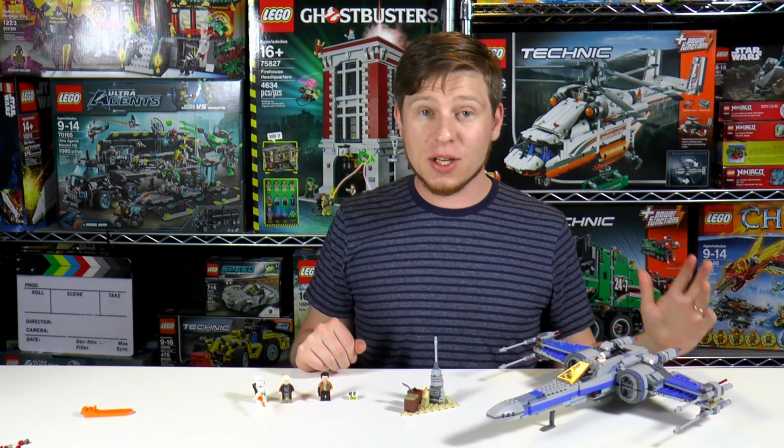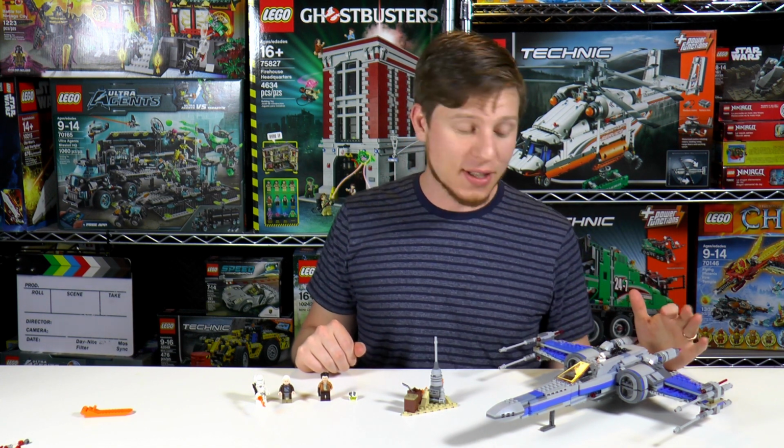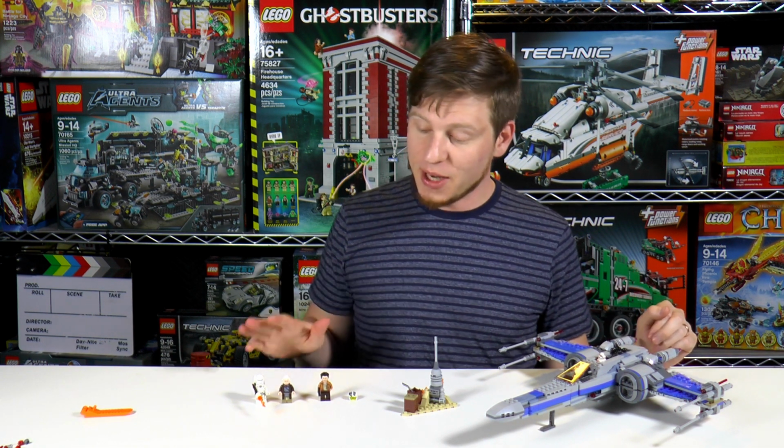Alright, we finished the new Resistance X-Wing Fighter. I love the new blue and gray color scheme. It looks really cool, but before we get into the details, let's talk about the new minifigs.